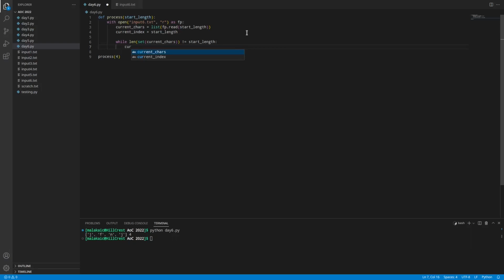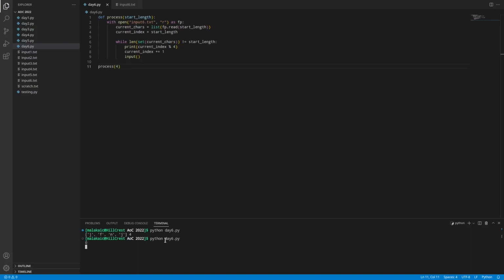So if the current index is upped every single time we add a character, we should be able to modify the correct part of the list using the current index modulus 4. I think we need to do this though before incrementing. We'll add input to test this, and we'll try calling again.